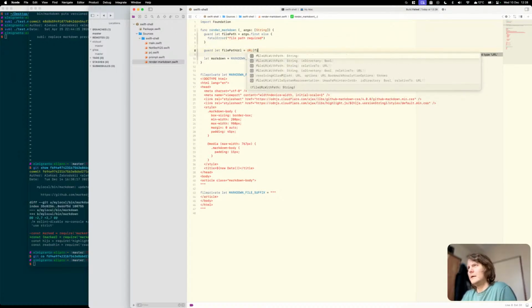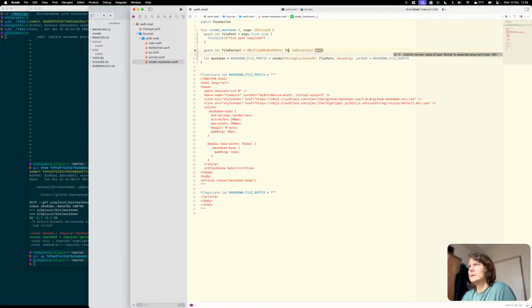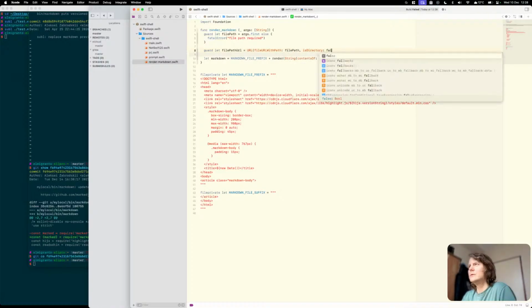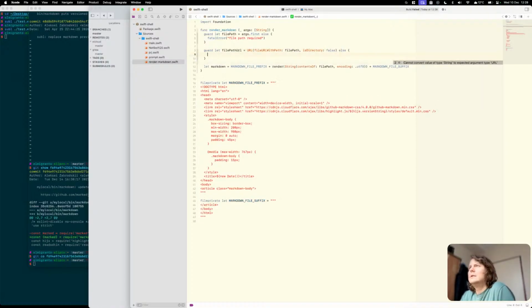So file path, file URL with path, file path, not, else.